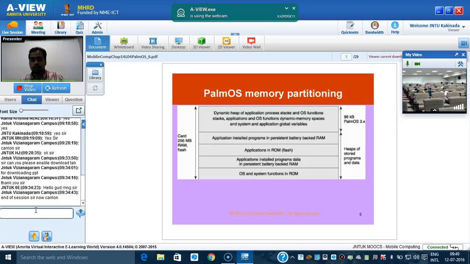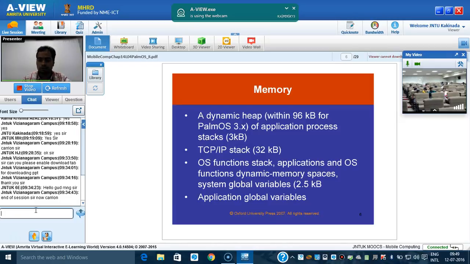The running of applications will be faster because we are saving the time of loading data from hard disk to RAM. The applications are already installed on RAM, because we keep that RAM data persistent with the help of a battery backup. This is one major change in this OS: we are using battery backup, persistent RAM here.